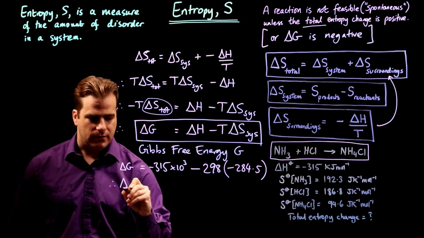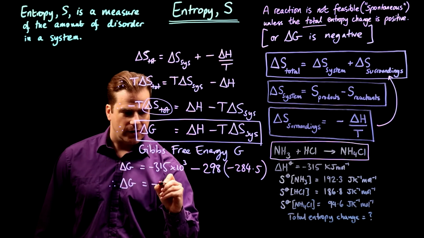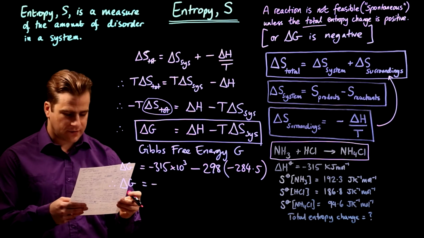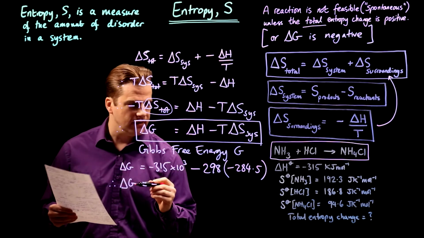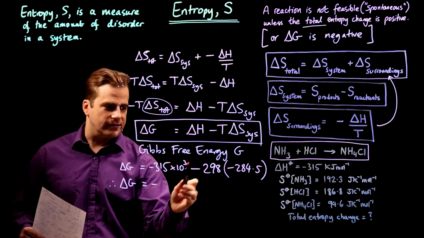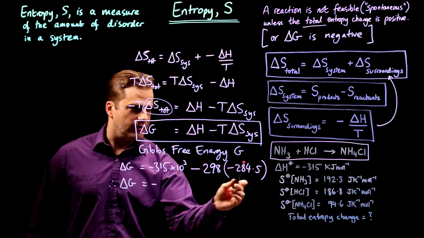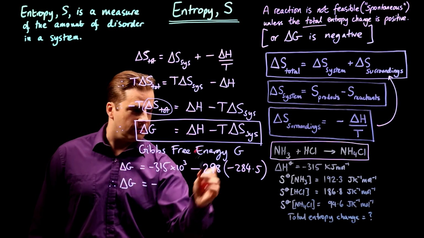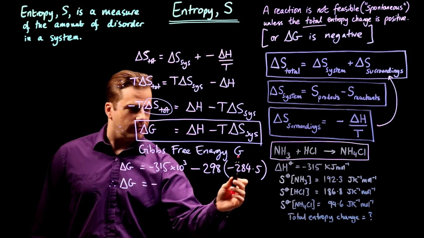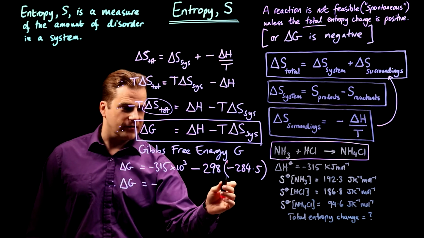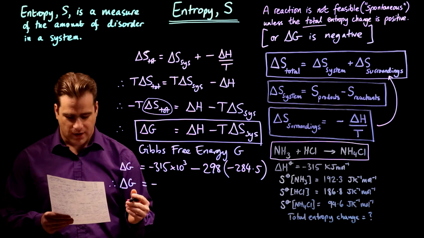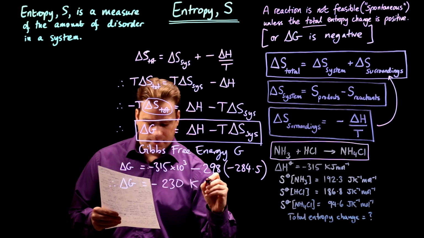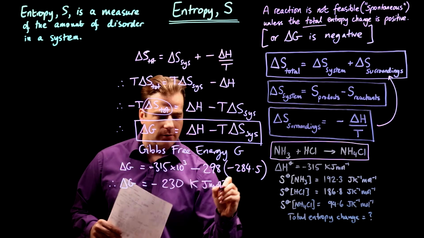So, therefore, delta G equals, I'll just go straight to the answer, because I don't know what I calculated previously. This has a greater magnitude than that times that. It's a minus, and this bit's more negative than this is positive. This whole thing, minus times a minus, is a plus, but it's not as positive as this is negative. So the overall answer is minus 230 kilojoules per mole.